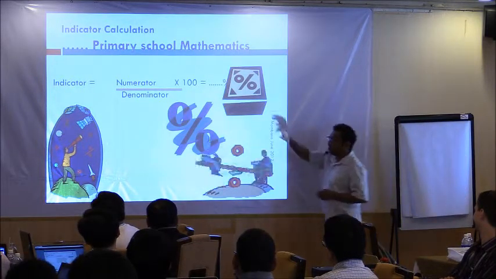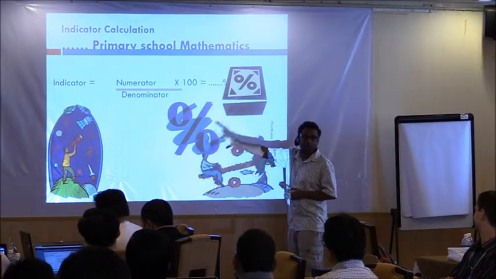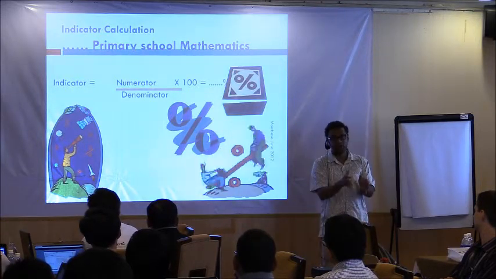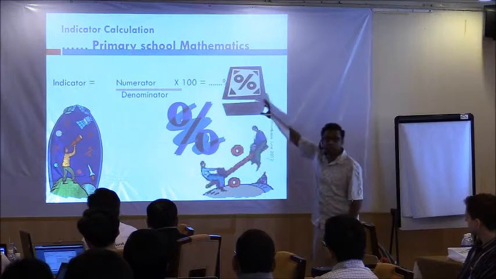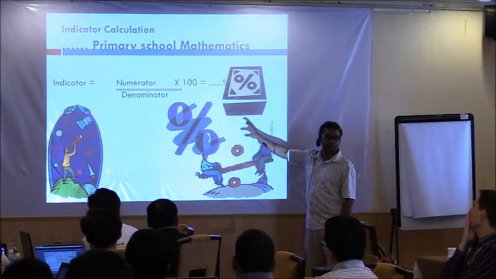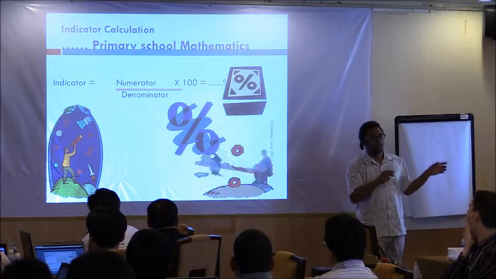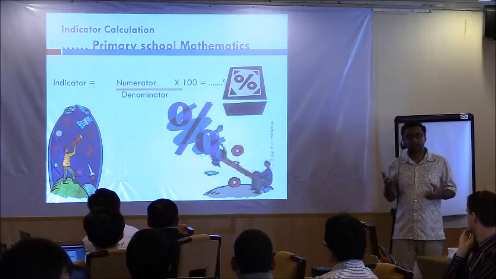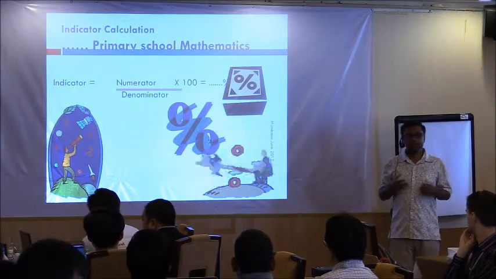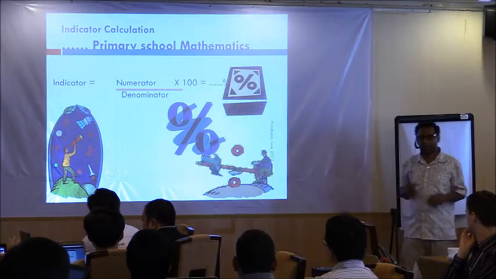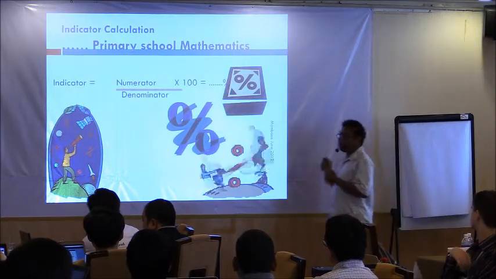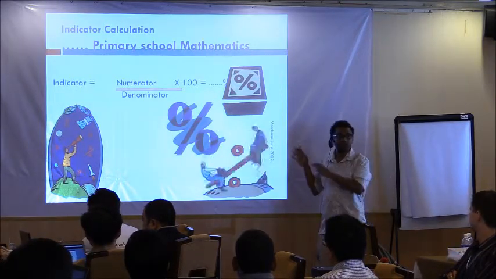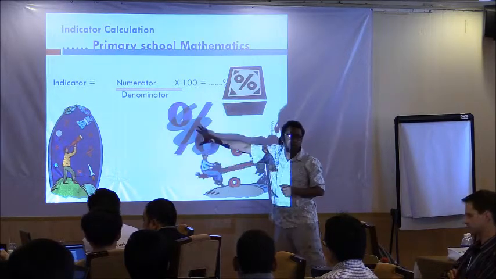An indicator always has a numerator, a denominator, and a factor. Like a validation rule, you have a left side, a right side, and the operator. This is very different from a clinical indicator. A clinical indicator is, okay, my temperature is 103, that's an indication. But in public health, for us, that is raw data. Number of common colds is raw data. So when we say indicator, it's something we can compare across facilities, across time, across countries. That's what we use: numerator, denominator, and a factor.